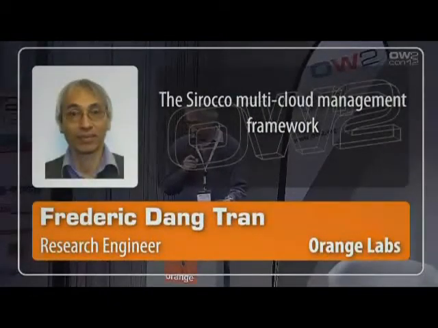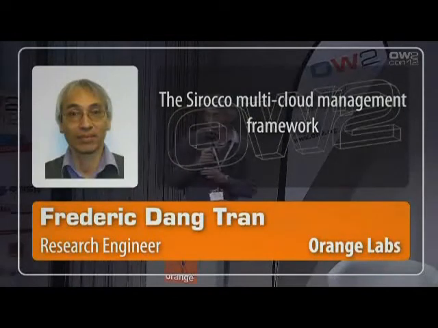So, the outline of my presentation: I will give you the context and objectives. I will give you an overview of the architecture of our platform. Then I will focus on the CIMI DMTF IaaS API, that is the unified API that we have adopted in the context of our project. Then I will give the floor to my colleague, who will detail how we manage placement in a multi-cloud context, and some concluding remarks.